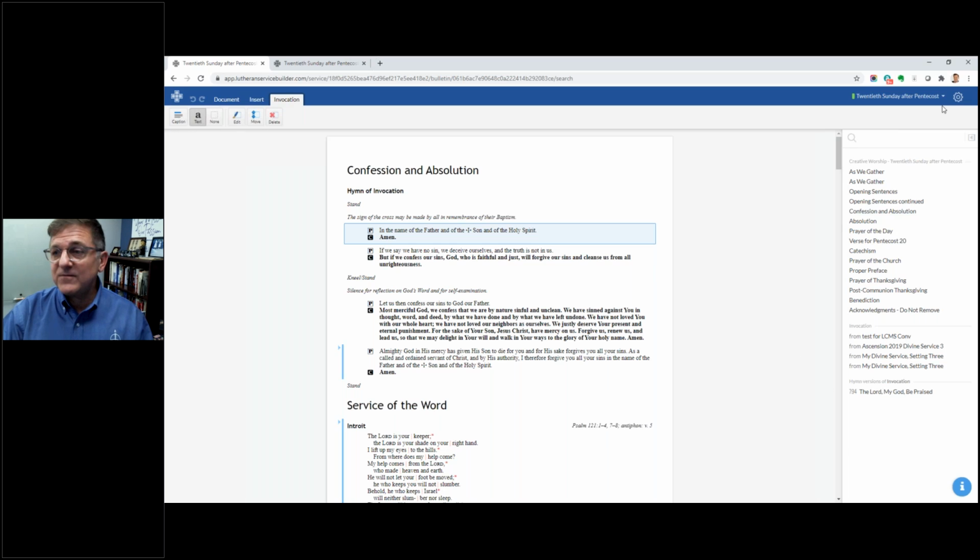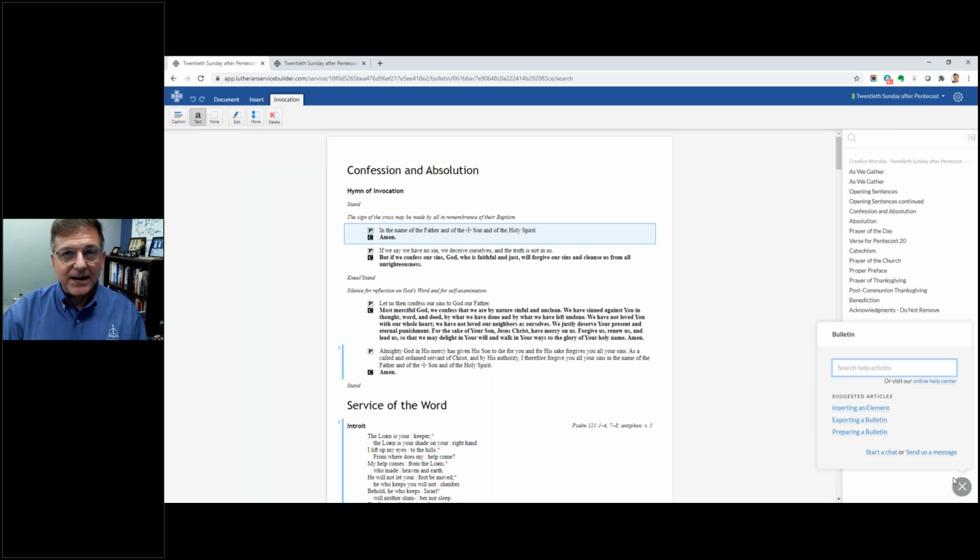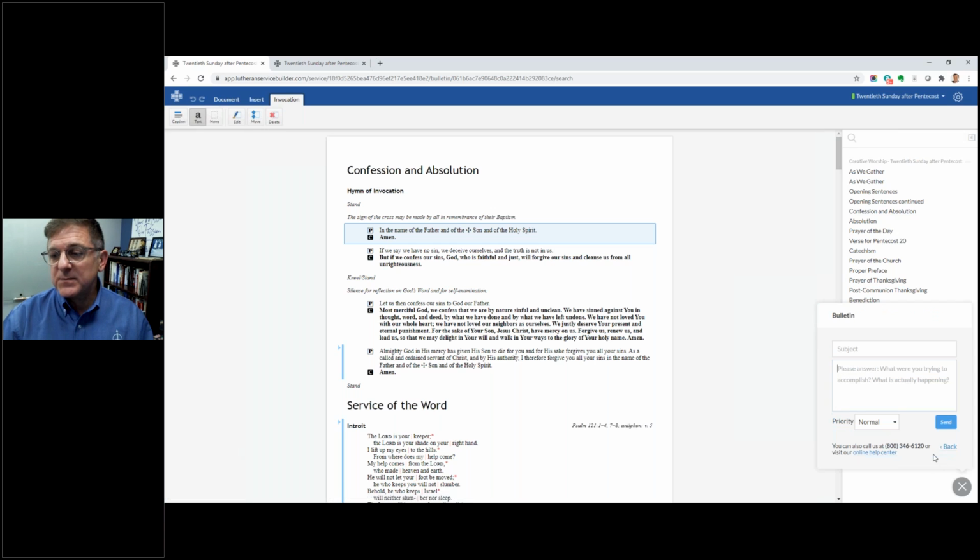But one other thing, if you were to get stuck, at the bottom of every screen, as an administrator and someone who's going to work on this, you see a little circle I right there. If I click on that circle I, this is your lifeline. This is where you can go in and type in questions or try to get ideas on something. You see search for help articles. It also has a link to our online help center. We have a lot of resources for you to do training on this and to learn different things. Most of this is very intuitive, but there are those times where you're like, boy, I wish I could figure out how to do that. We probably already have the answer for you. But it'll give you suggested articles as well. You can start a chat. You can chat with us on it, or you can send us a message.